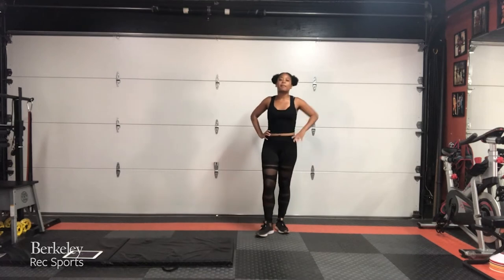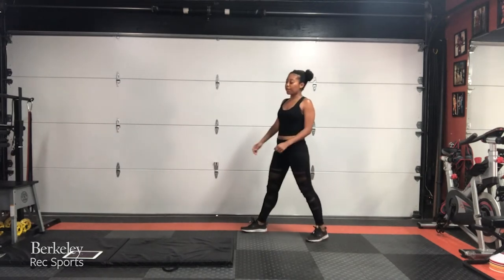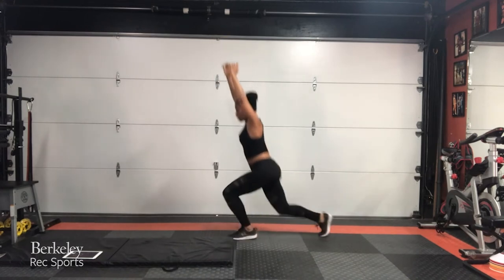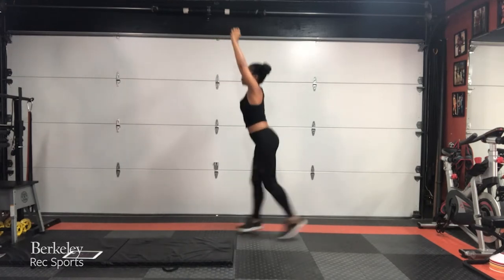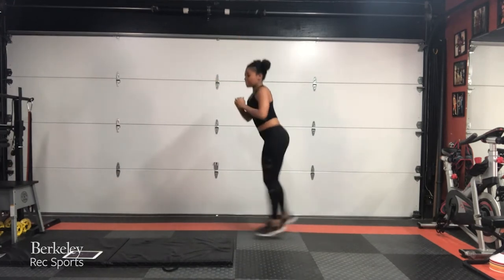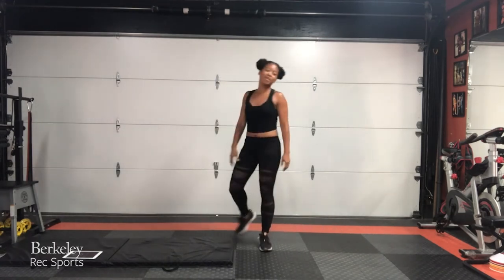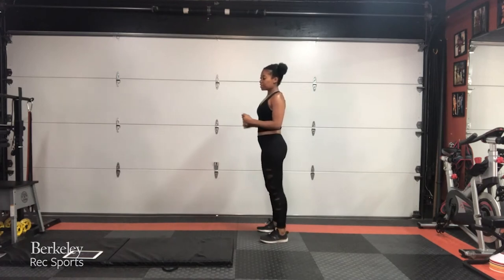All right, next up we have alternating jump lunges into butt kicks. So you're just gonna alternate, okay? The lower you get, the more advanced you are with it. Let's go. Let's go, butt kicks.